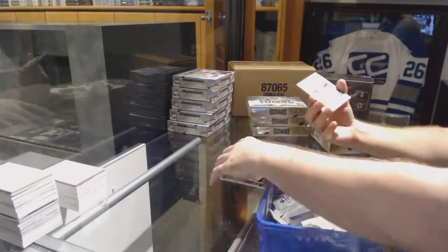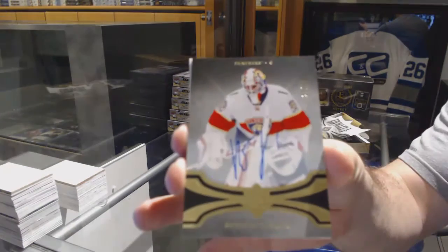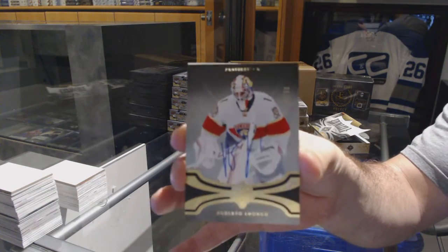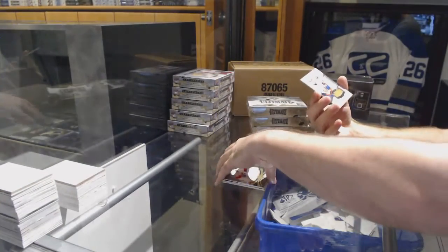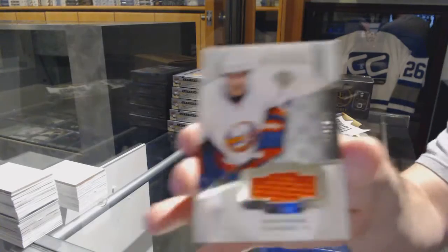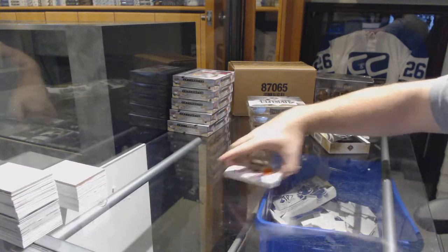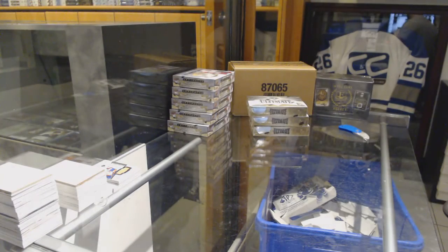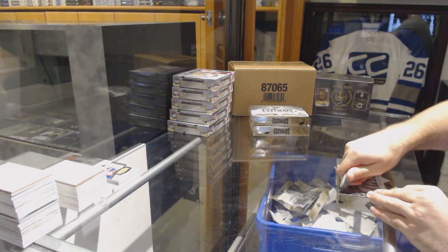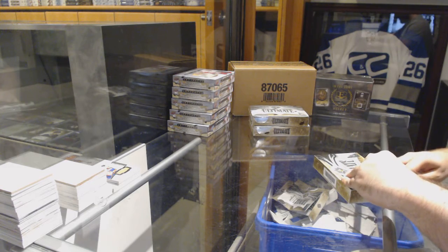Nice, for the Florida Panthers, number 2 of 50, base auto Roberto Luongo. Roberto Luongo! And we've got for the Islanders, Ryan Pulak, number to 249. Well, that first pack was pretty freaking sweet. There are some hardcore Verana collectors out there, I can tell you that — so that jersey-numbered one is probably a lot bigger than people realize.